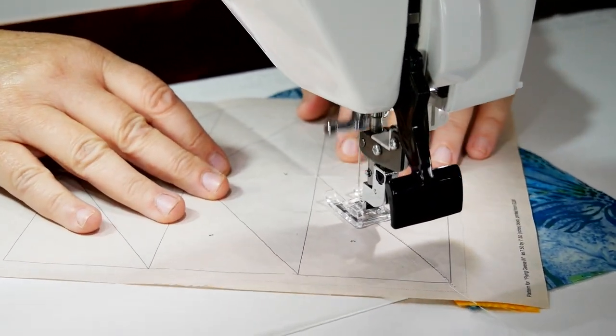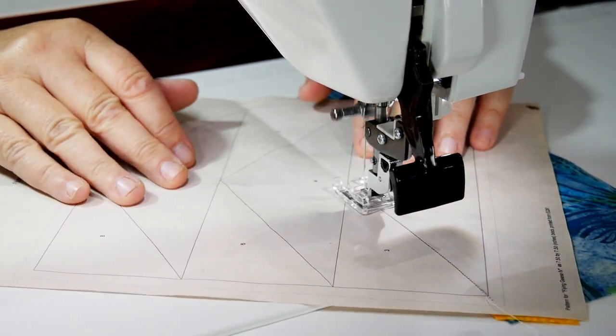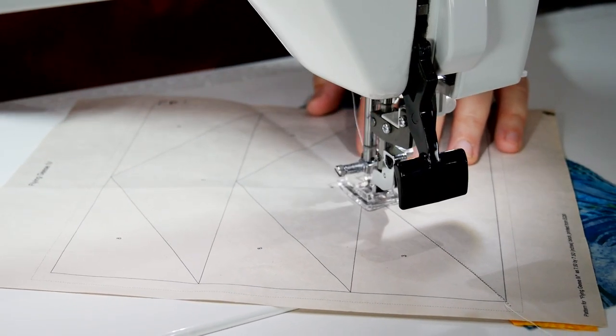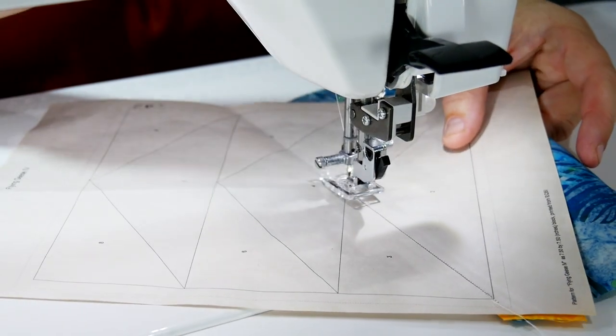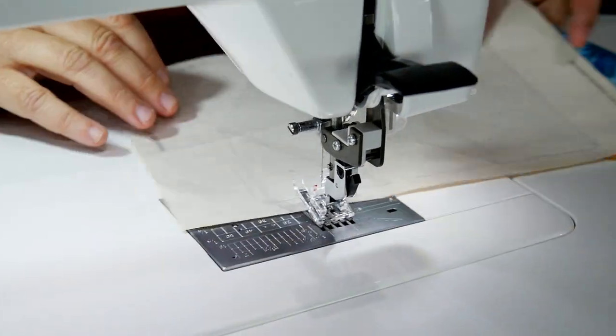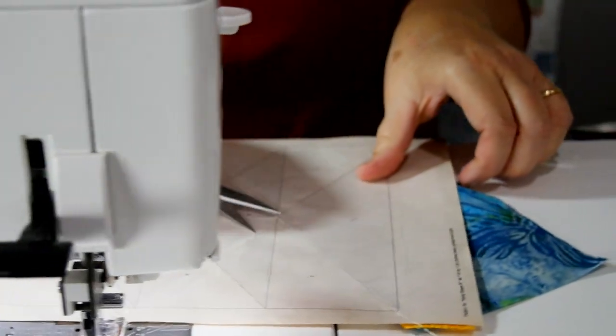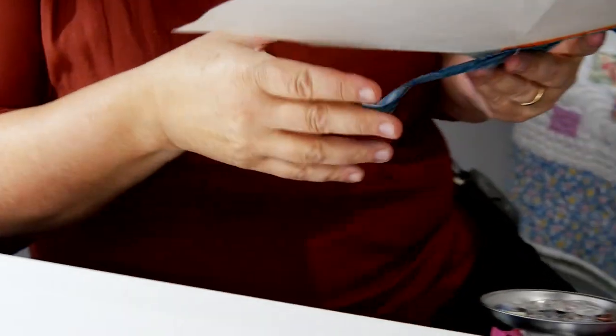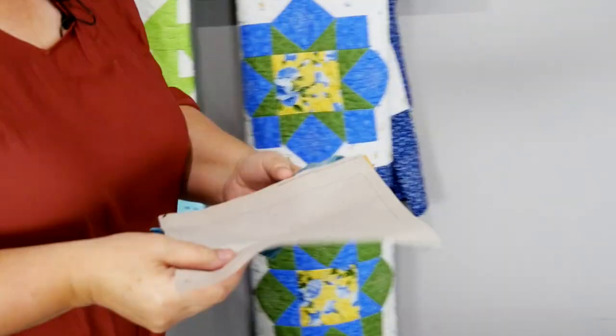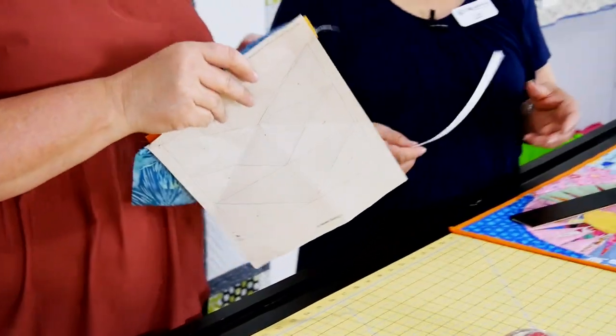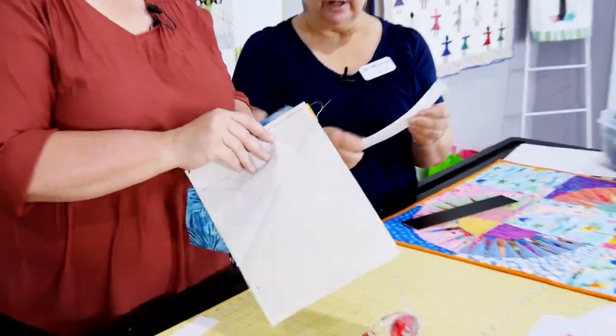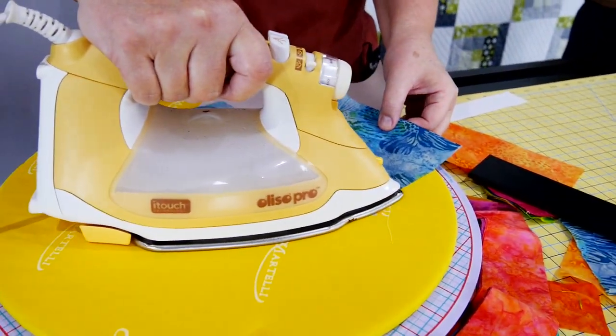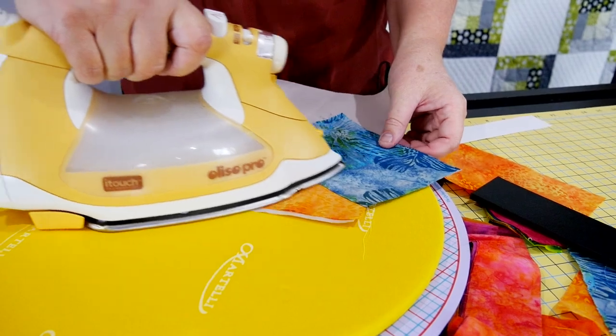And you sew right on the line. This gives you very perfect points. Now I'm going to back up, and I'm going to cut my threads. So we're going to go back over here to the cutting table. You could use a postcard or cardstock, anything a little bit sturdy. So when you put it on the line, it's going to hold as you're paper piecing and it won't move. You'll get that sharp crease. Iron that down.